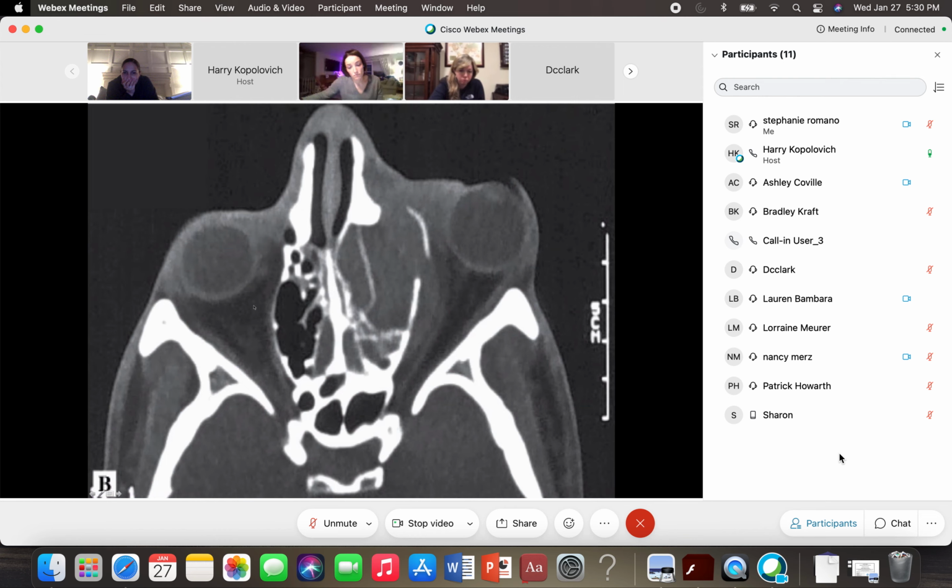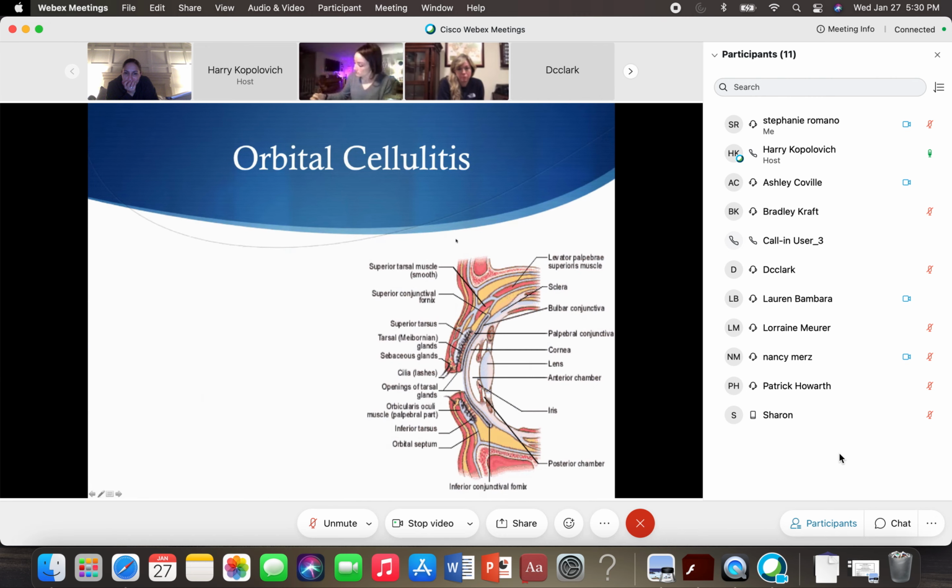So this is the right eye. This is the left eye on CT. This is anterior. This is posterior. And what we see is an accumulation of fluid posterior to the orbit. And also, if you take a look, imagine that this is the line in terms of where the cornea is. There's proptosis pushing this eye forward. There's infection, and then there's edema as well, which is causing the proptosis.